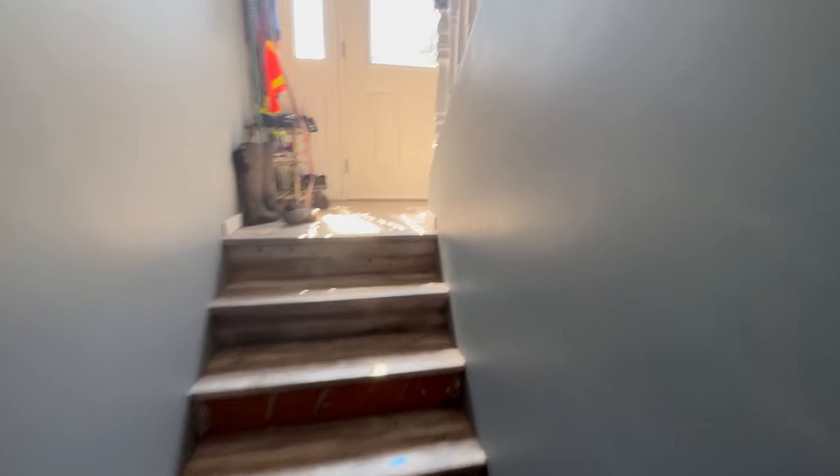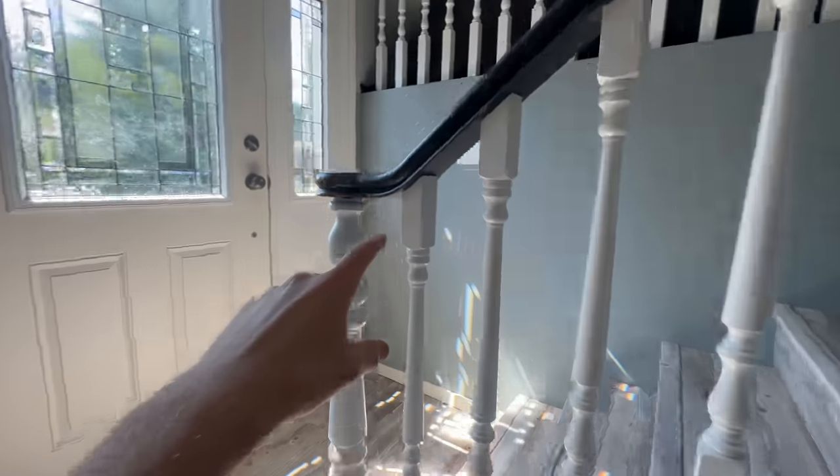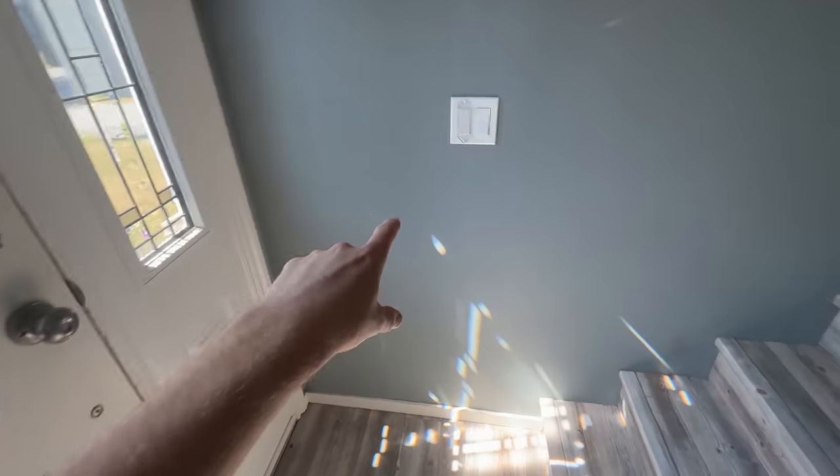And since it's kind of first floor still, pull station needs to go here, annunciator needs to go there, 8 conductors or whatever the annunciator needs.